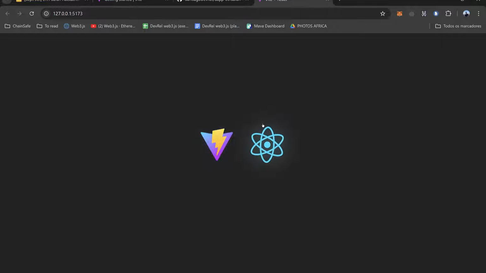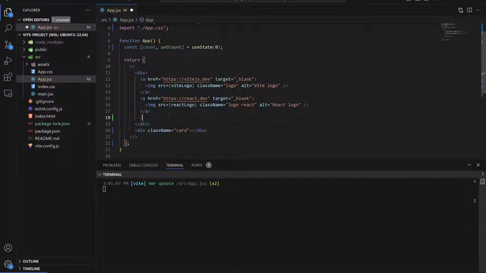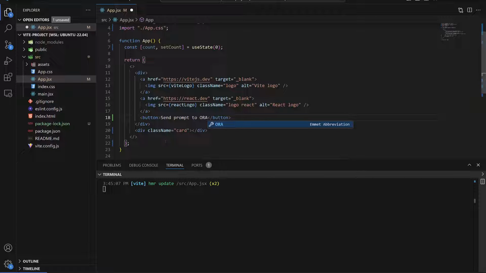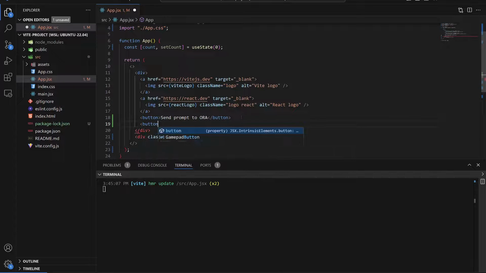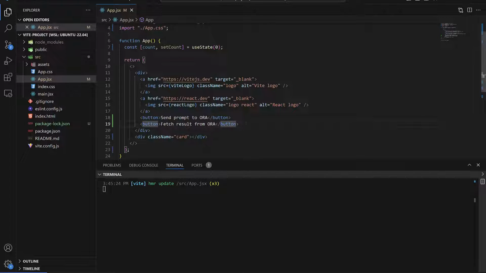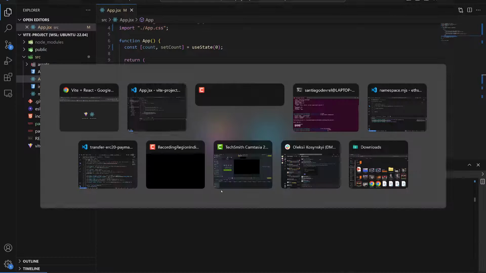Okay, so basically I just deleted everything, and what I'm going to do is to create one button that says send prompt to Aura, another one that says fetch result from Aura. Okay, so then we have these two things here. Maybe let me put it. Okay, now it looks better.